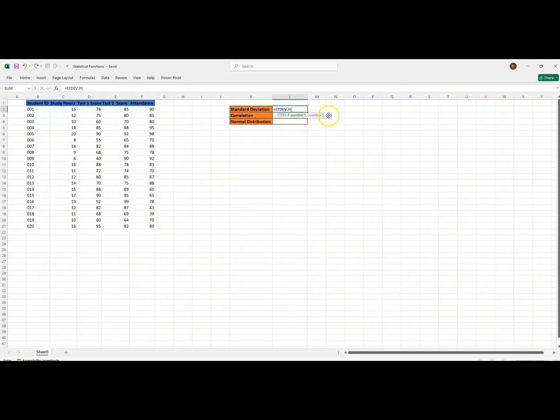The first argument is the number, then the second argument follows. You can see the dot, which means it is still number 1, number 2, number 3, 4, 5, 6, like that. So I'm just going to highlight the whole of the values here in the test 1 score column. I'll hit enter. You can see we have 13.96 as our value for the standard deviation. If you try out your own, yours can have 5 to 6 decimal places, and you have to reduce it yourself.